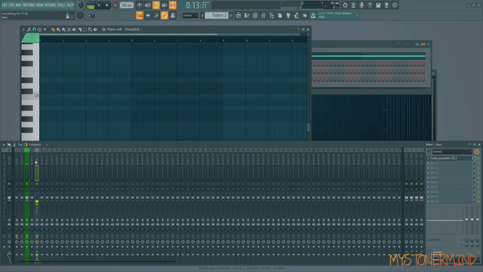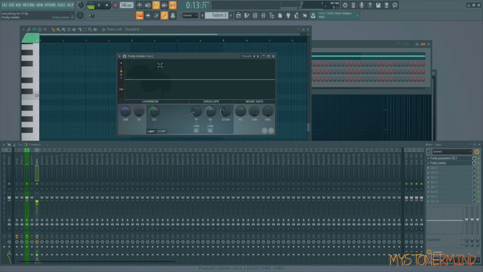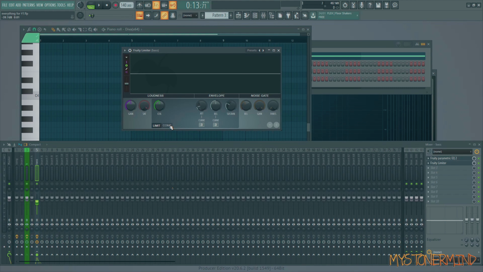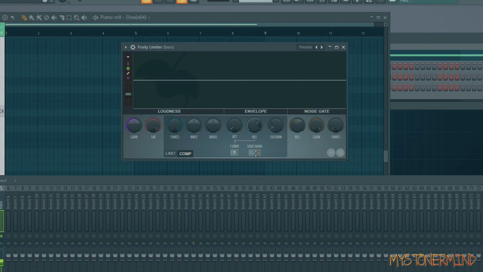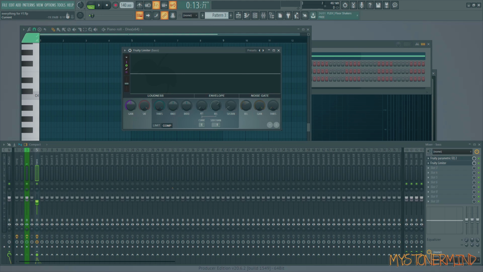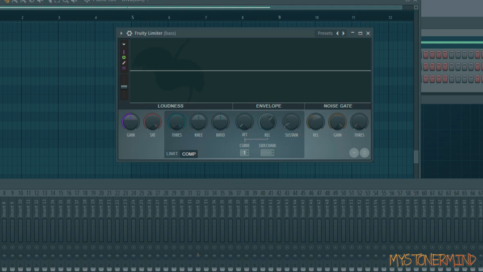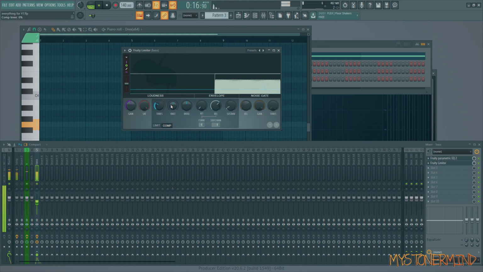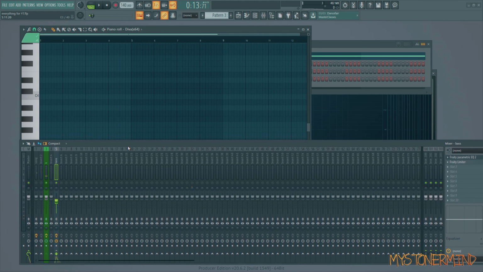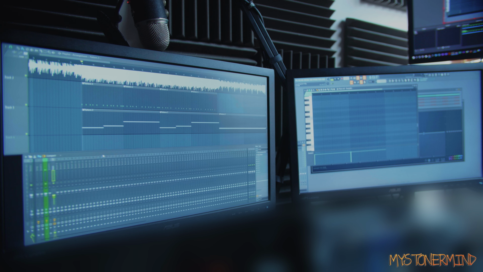Add a limiter to the bass track. Fruity limiter, not just any old limiter. Otherwise you won't be able to do this. And then what you want to do is go over to here, sidechain, and just drag it up. Now if you've got multiple inputs on that, then if you right click it you can see the kick, if you've named these, that is. It'll pop up there. Press play, drag that down, drag that up. And there's your sidechain. Personally, I don't really want too much of it. I'm going to take this back now.